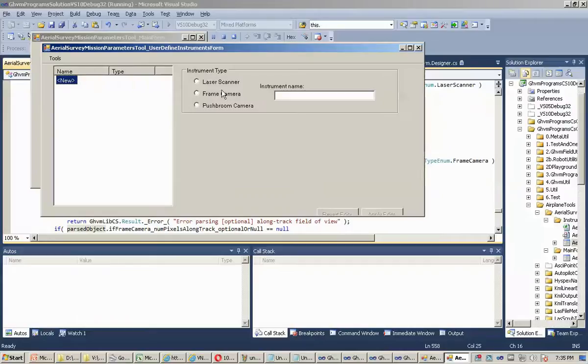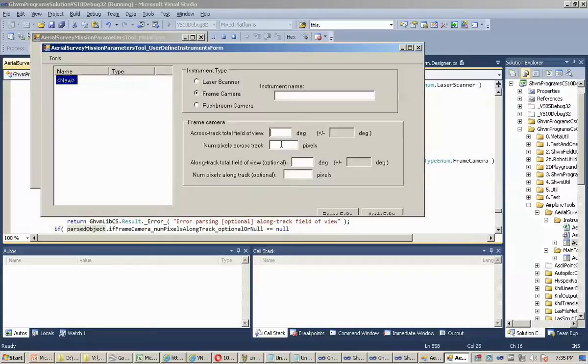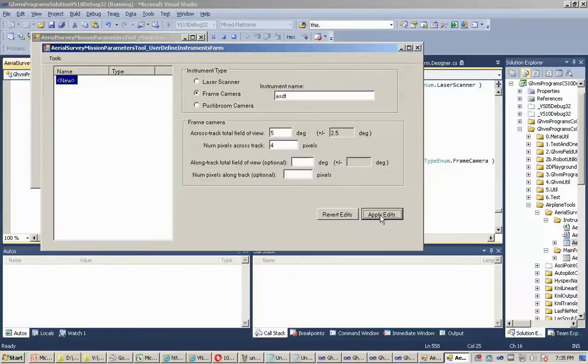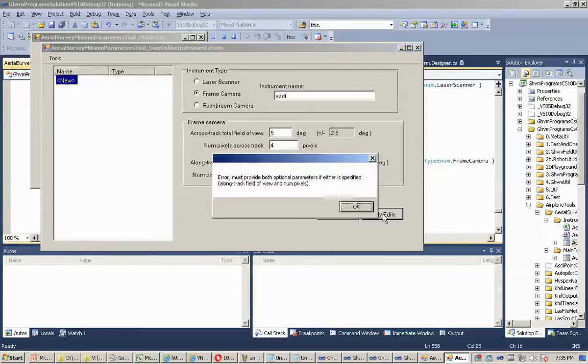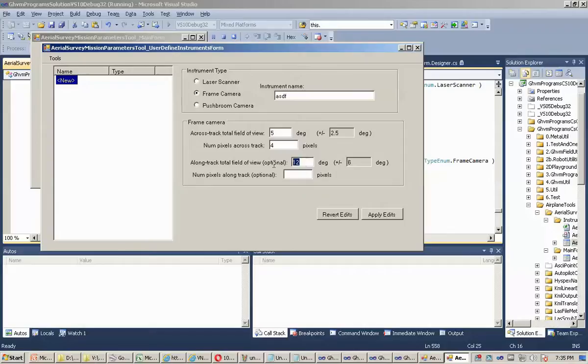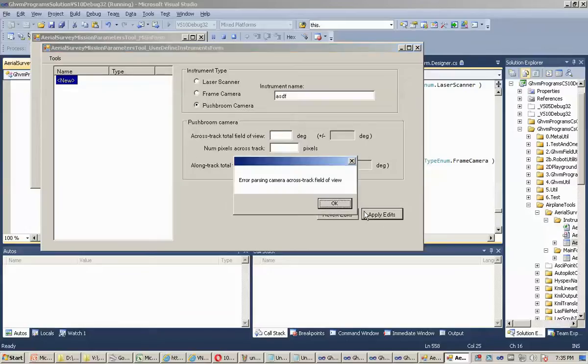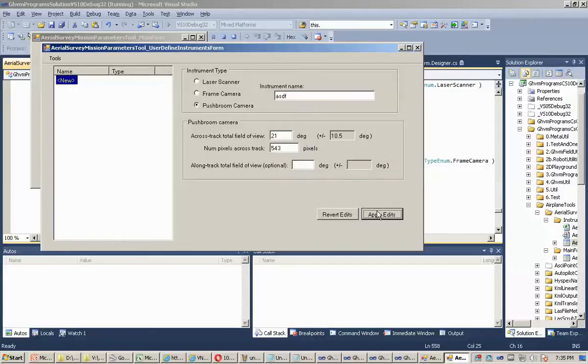So I've got a frame camera here. If I just have one here, no, please provide both. Please provide one or both. So that works, and finally, field of view, num pixels, and this is optional, but if it doesn't parse, you get a warning.